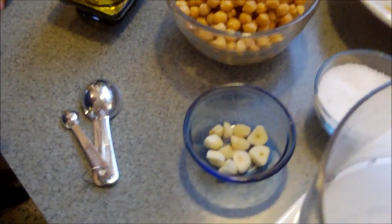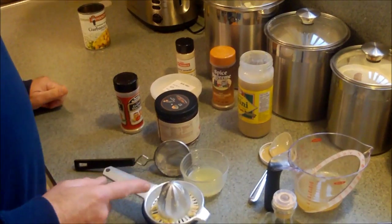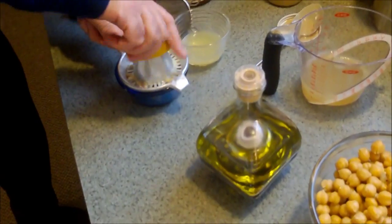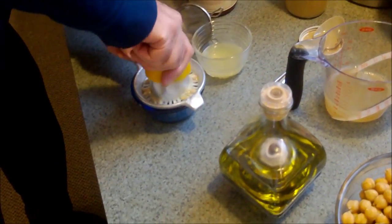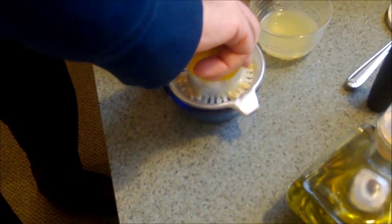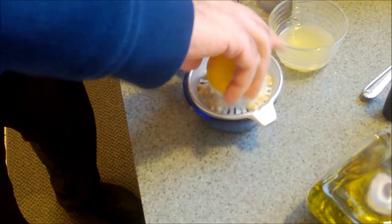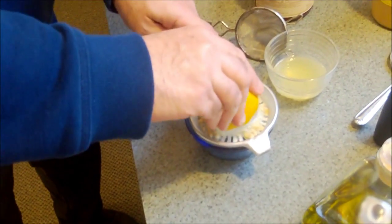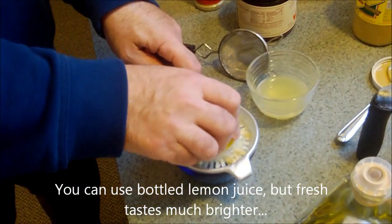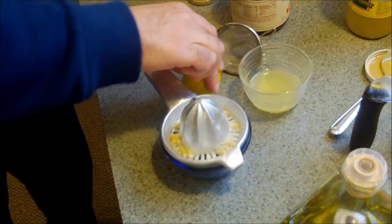Then we're going to add our other ingredients, which are tahini, which is key, and fresh lemon. Tahini is sesame seed paste, ground sesame seeds. It's maybe a little harder to find for some folks, but definitely worth it to make a good hummus. We're getting the last of our lemon slices together. You put in as much as you like for taste, and this recipe calls for maybe 5 to 6 tablespoons. I think we're at about that.